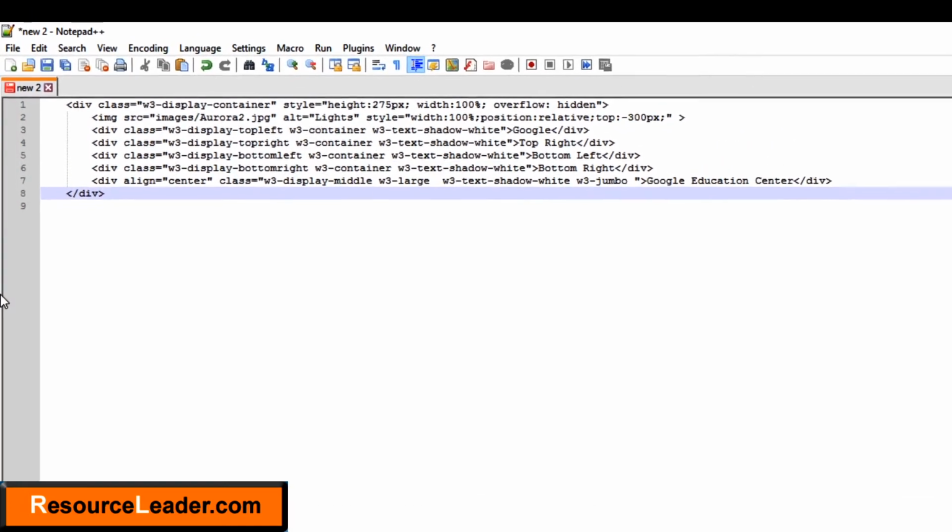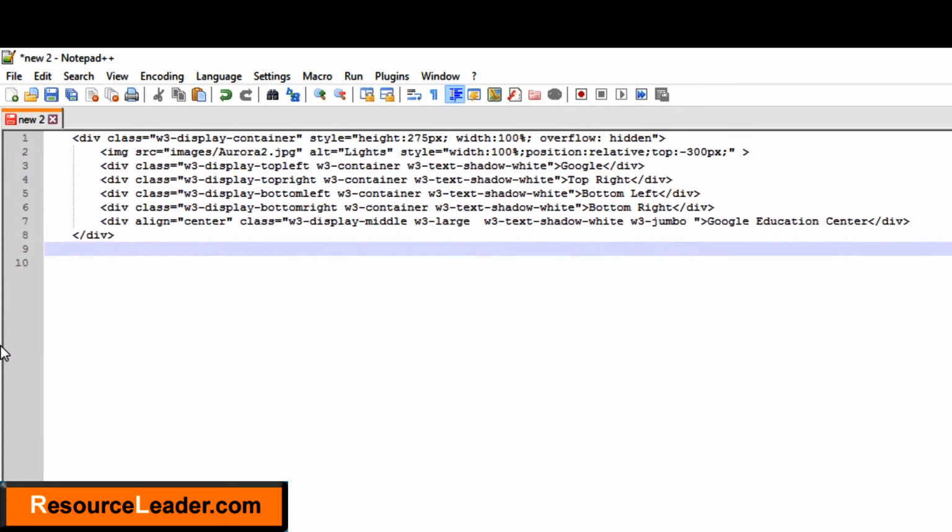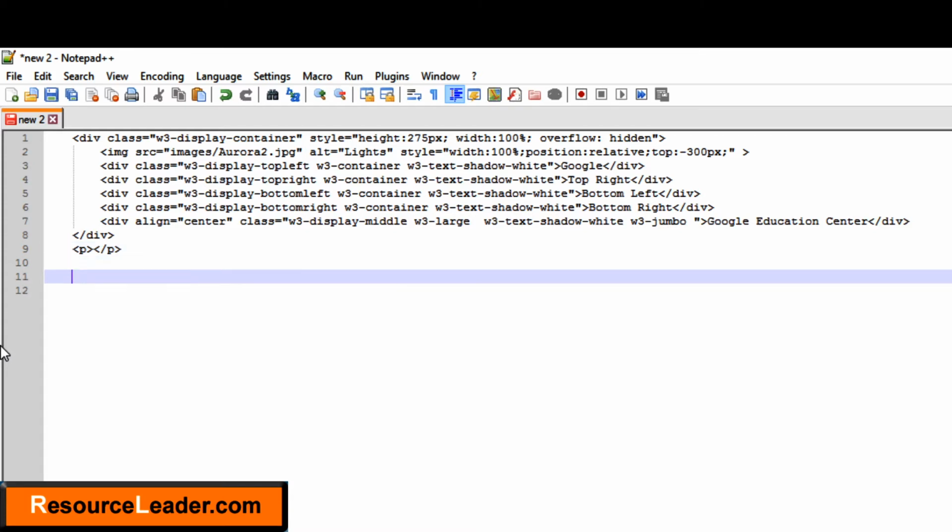And also when I'm typing, for instance, if I want to put a paragraph, it doesn't really show me the paragraph here, and it doesn't do any closing tags. I have to put those in myself, so it doesn't give me the right kind of hints. So what I want to show you is how to change that so it works for you.